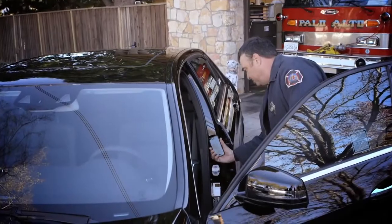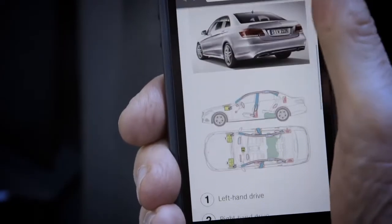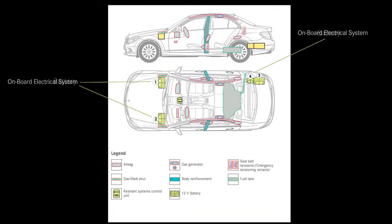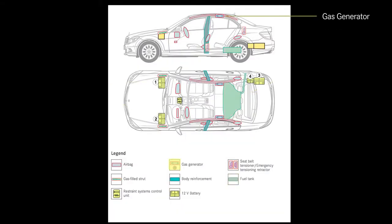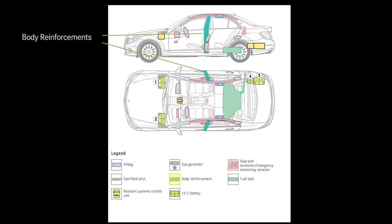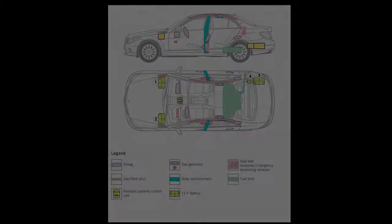After scanning, it comes up with a photo of the vehicle and a diagram showing all the safety options: the onboard electrical system, the battery, the gasoline, the gas generator, seat belt locations, the active engine hood, the seat belt tensioners, where the body reinforcements are — all essential and very important.